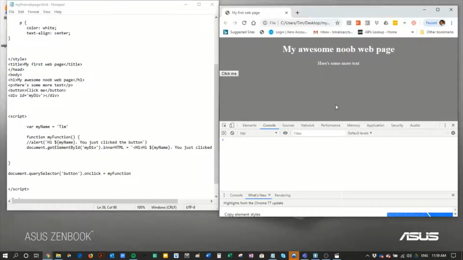So now we have a very simple website, web page, which has some information on it. It has some styling in the background. We made a certain color. We've centered our text. And it is responsive because we have used JavaScript to make it responsive.